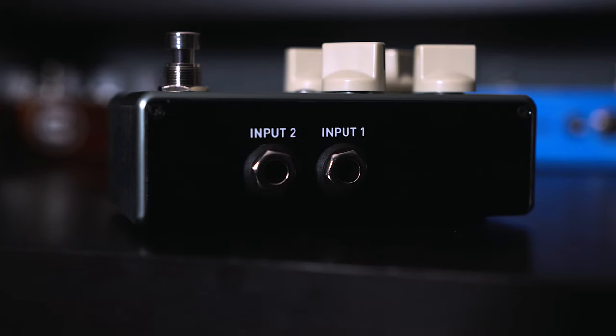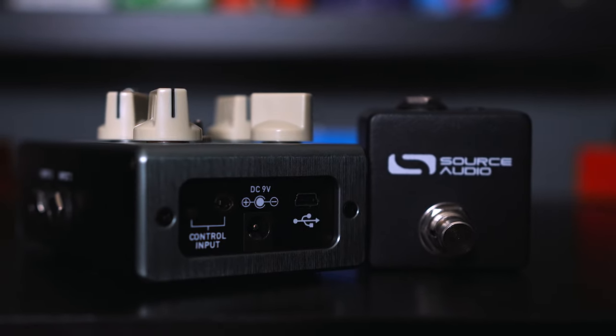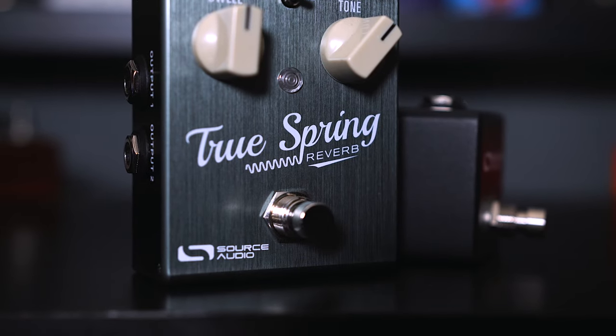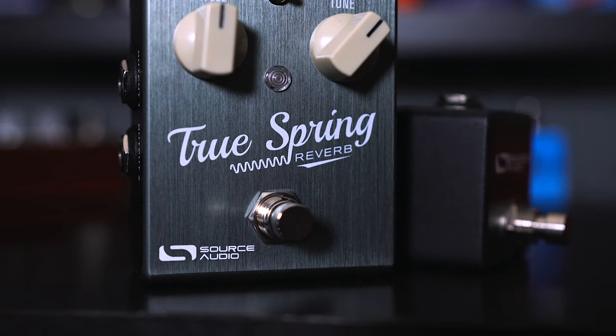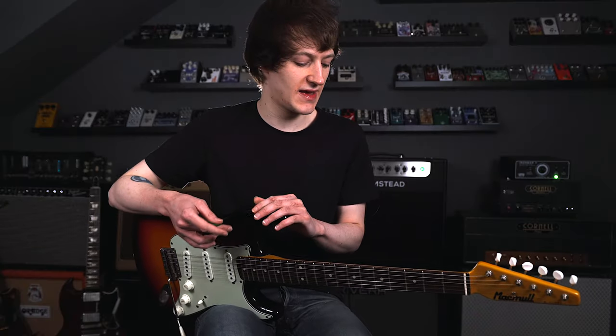Of course, you've got the other features like the stereo ins and outs, you've got the expression control or tap tempo for the tremolo or tremolo on and off. You've got the neuro editor where you can change the parameters for EQ, pre-delay, diffusion, reverb modulation, spring length and more, presets, MIDI capability with the neuro hub and so much more. This is really a killer unit.